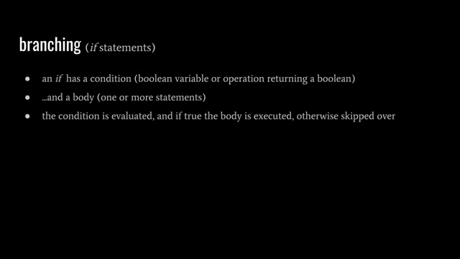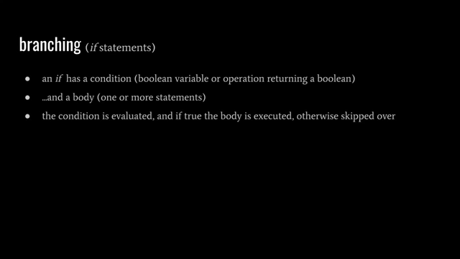Now, as so far described, our code is just a sequence of statements executed top to bottom, and these statements so far will create variables and assign values to them. Often though, these statements of code, we want to take a chunk of them and have them only execute conditionally. So as code executes from top to bottom, it encounters a block of code, a chunk of statements, that it might skip over based upon some condition. And that's called branching. And to do branching, we use what are called if statements. An if statement starts with the word if, followed by a condition, which is some Boolean variable or operation that returns a Boolean. And that's followed then by a body contained within the if. And the body is just one or more statements of code.